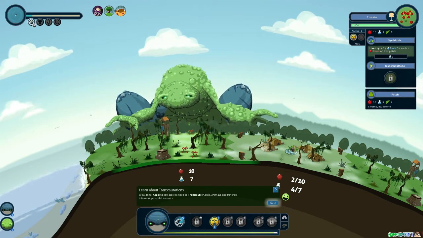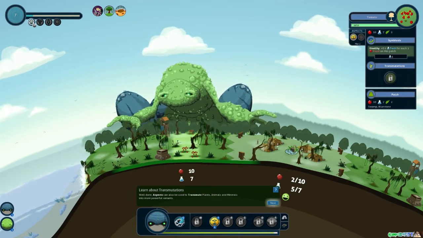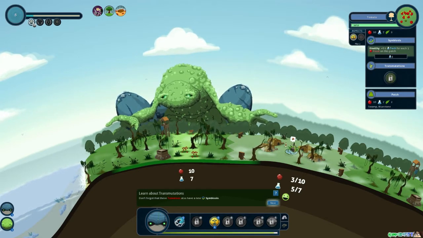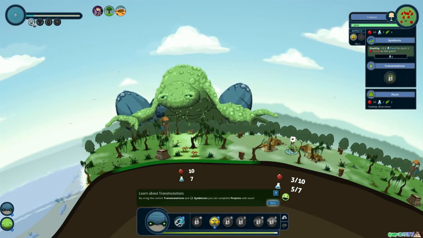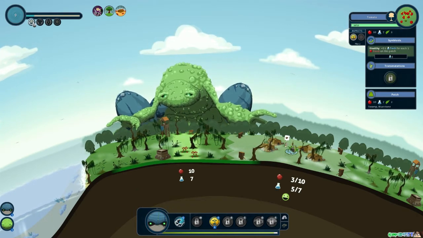Well done. Aspects can also be used to transmute plants, animals, and minerals into far more powerful variants. I'm just throwing words in there, sorry. New accent time. Don't forget that these tomatoes also have a new symbiosis. By using transformations and symbiosis, you can complete progress with projects with ease. I can talk. I can read, really.